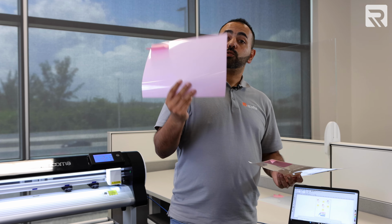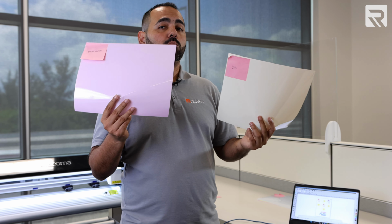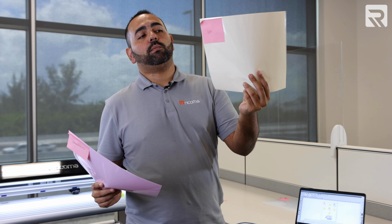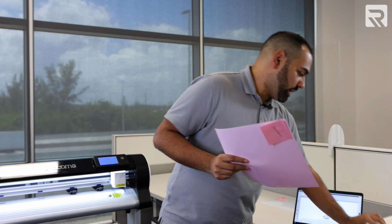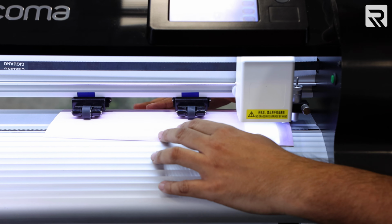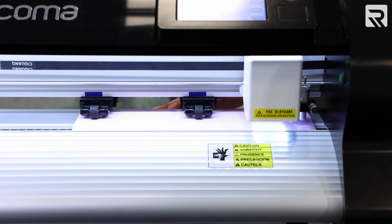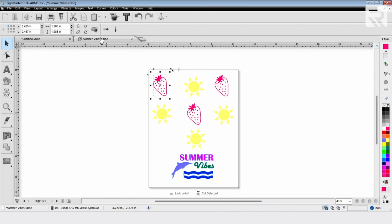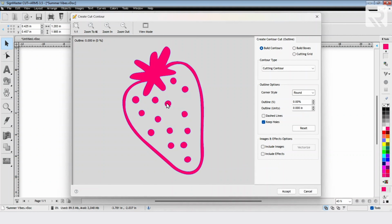All right, so for the strawberries and for the sun, I'm gonna do multiple cutouts of this. So I'm gonna cut out 3 of the strawberries and 4 of the suns. So let's go ahead, we'll do the strawberries first. All right, so let's line this up. Let's lock it in place. So for the strawberries, we're gonna do the same thing. Select one, create cut contour. We're gonna select keep holes so that it recognizes the holes on the inside of the strawberry, and hit accept.